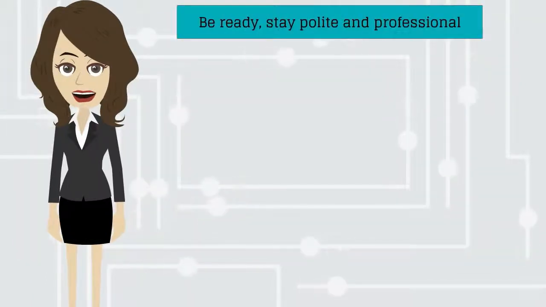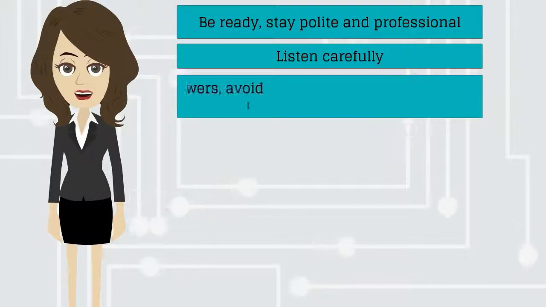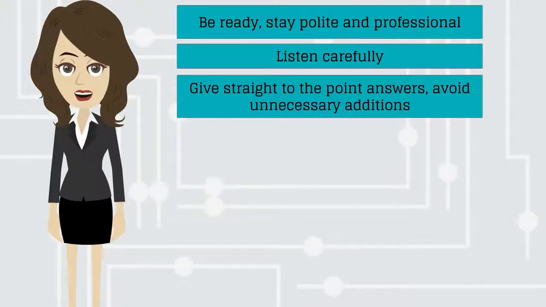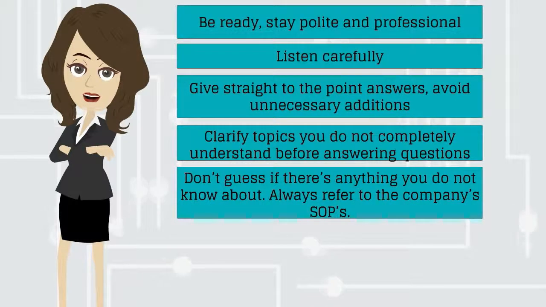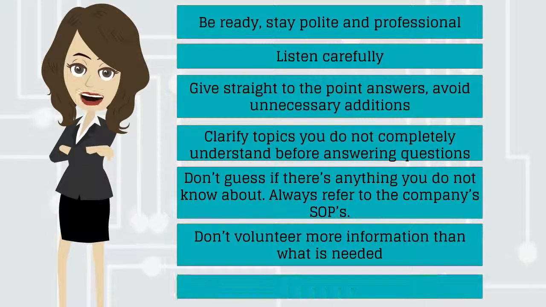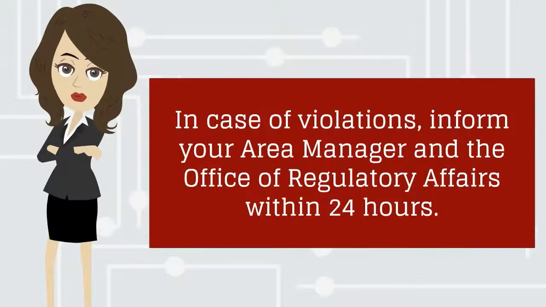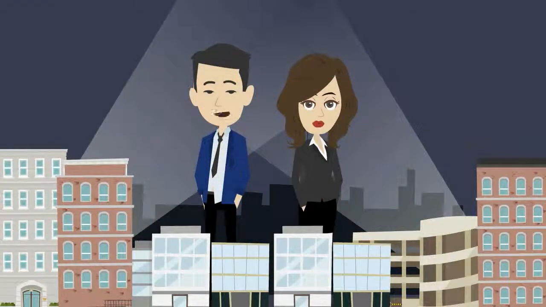Some important reminders for FDA visits: be ready, stay polite and professional, listen carefully, give straight to the point answers, avoid unnecessary additions, clarify topics you do not completely understand before answering questions, don't guess if there's anything you do not know about, always refer to the company's SOPs, don't volunteer more information than what is needed, and never argue or raise your voice. In case of violations, inform your area manager and the Office of Regulatory Affairs within 24 hours. Learning all of this will equip and help us with the regulatory process and compliance.